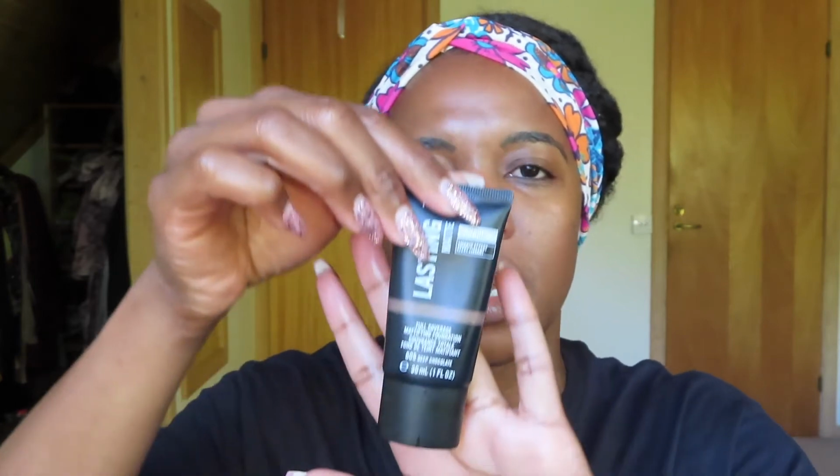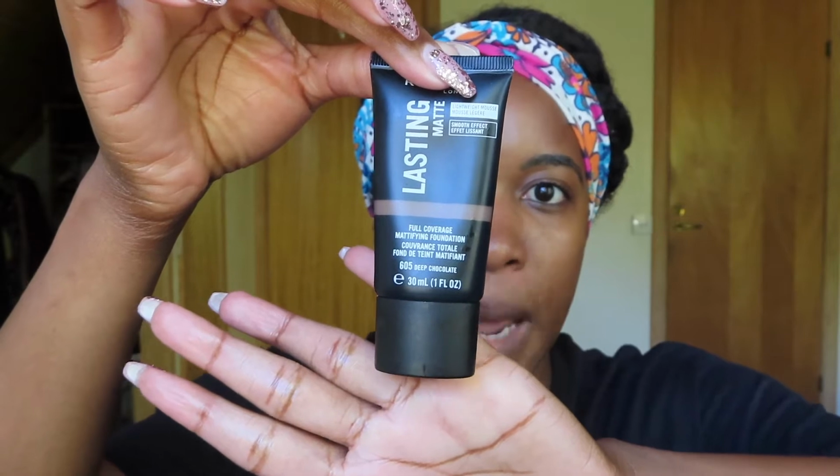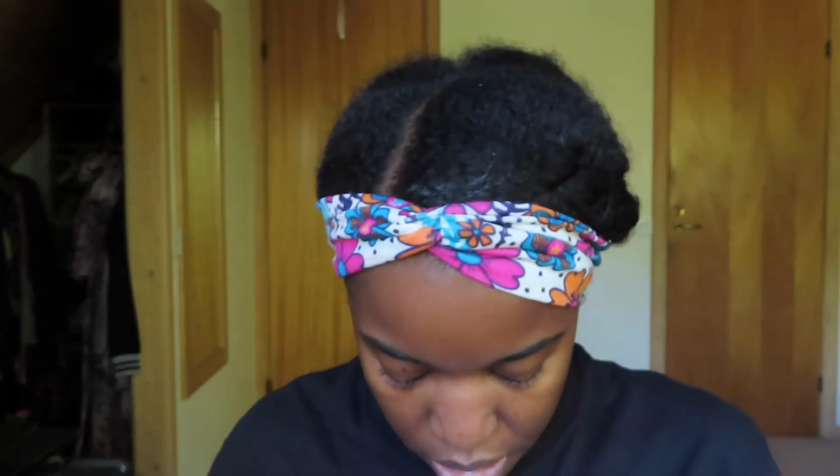So as promised, I'll be doing an update of the Rimmel Lasting Matte Foundation, and I did manage to get a darker shade. It's called 605 Chocolate, and it's really dark. I couldn't find any other shade, but I'm going to be mixing this one with the shade I had before, which is 504 Deep Mocha.